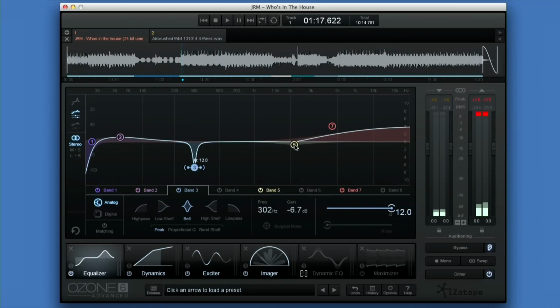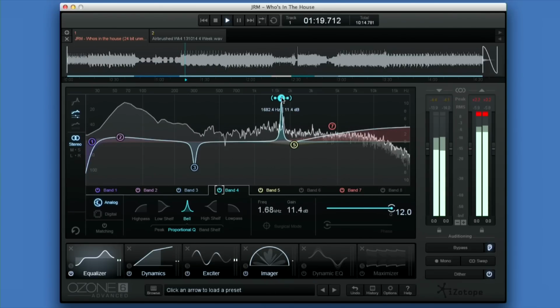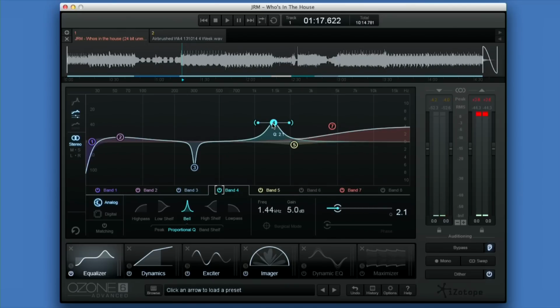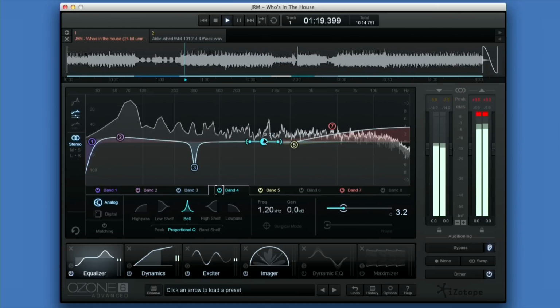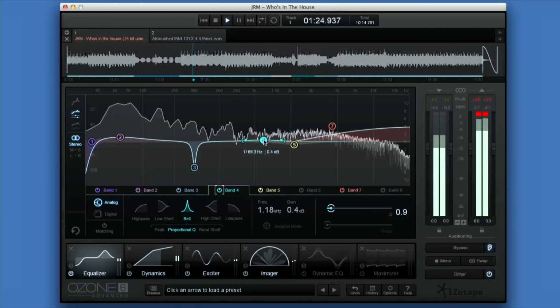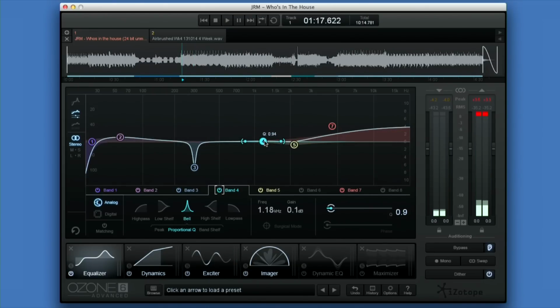But if we look up here, let's put another band in, let's put band 4 in. If I make the Q on that super narrow, and then I boost that up, it's really ringy and horrible, it's just not musical at all. But if we make the Q really wide, we go like that, then we can get away with it, because that's going to sound more musical. I don't actually need a boost like that on this track. But for me, that's the golden rule about EQ in mastering: narrow cuts and broad boosts.